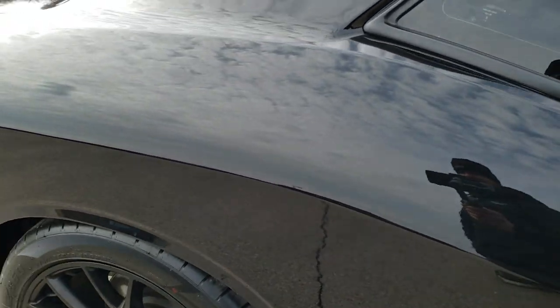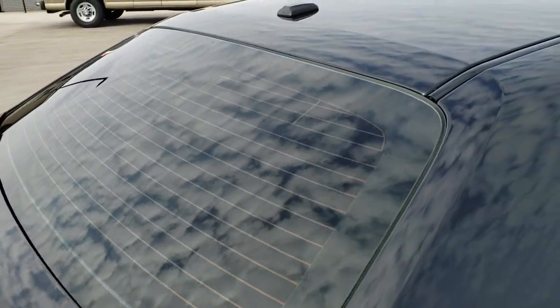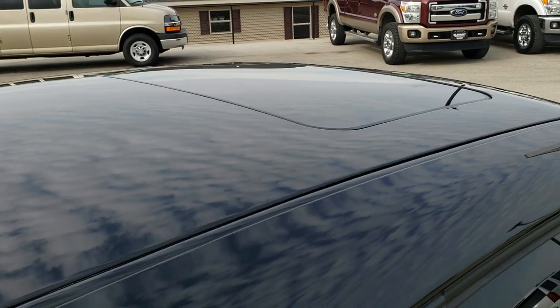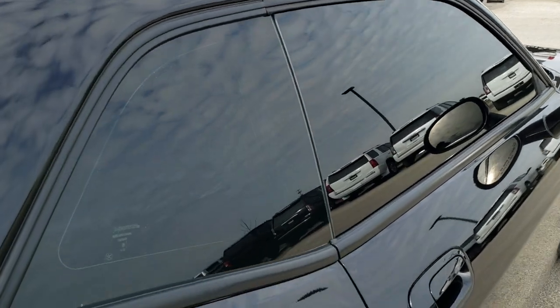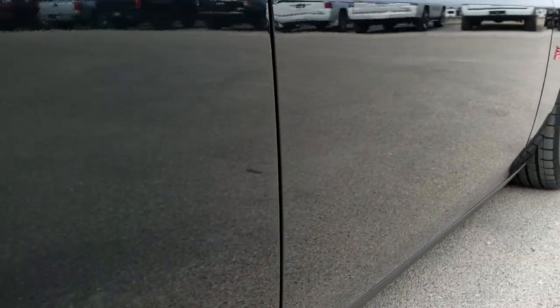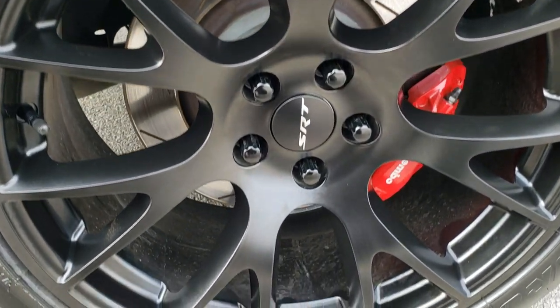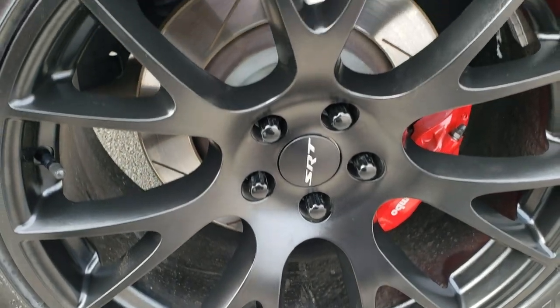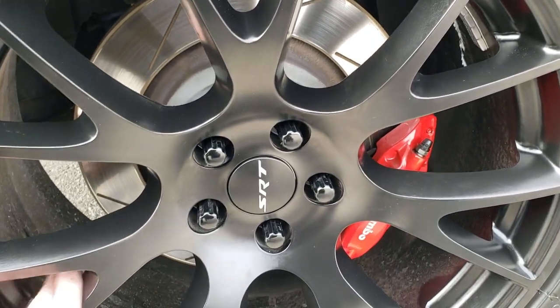Down this side you can see just how clean the body is and how reflective and mirror-like that paint is. We take these HD videos so if you are far away, or even if you're close by and just cannot make the trip down but you're still interested in purchasing the car, you can see the car, hear the car, and have confidence in the vehicle before you even get here — so when you do arrive there are absolutely no surprises. You can make a smart buying decision from the comfort of your own home. That's why we offer the Summit Auto Fast Pass option in the upper right hand part of your screen — a link to our website where you can apply for financing, get pre-approved, see a payment quote, and even appraise a trade on this car, all from the comfort of your own home.